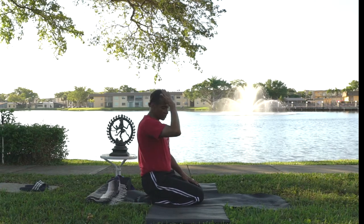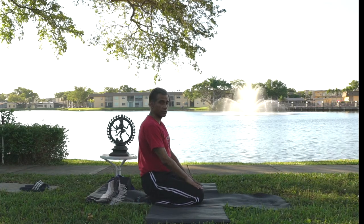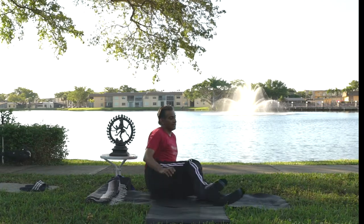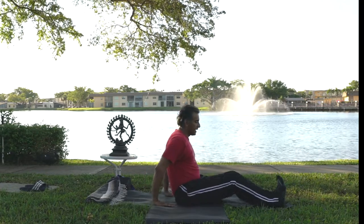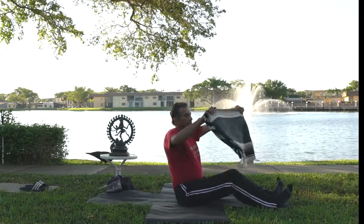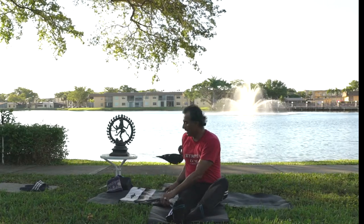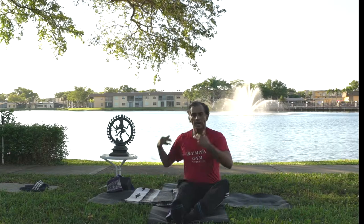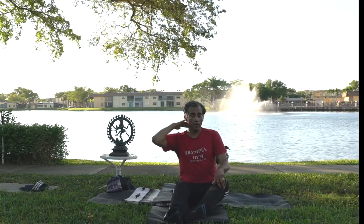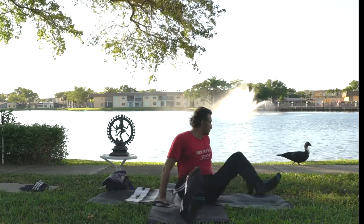Counter posture for Shirshasana is our shoulder stand, or Salamba Sarvangasana, supported shoulder stand. So you release your body to the left, you extend the legs out in front, and you bring yourself further down the mat. Releasing the body flat onto the ground. On this one, for those of you who have a very sensitive shoulder or lower back, you'll place the blanket right along the side of your shoulder, so the line of the blanket will go against the back of the neck. This will help you, especially for those of you who have an uneven ground, support yourself.